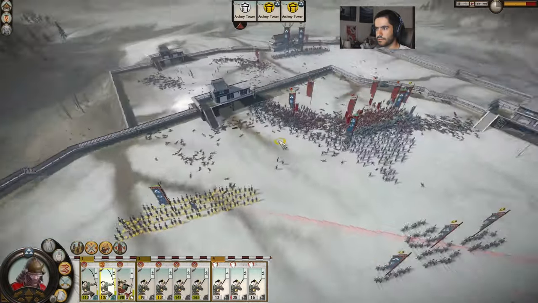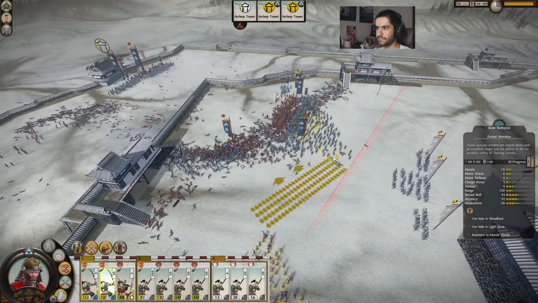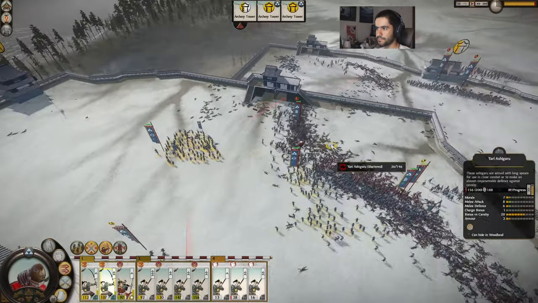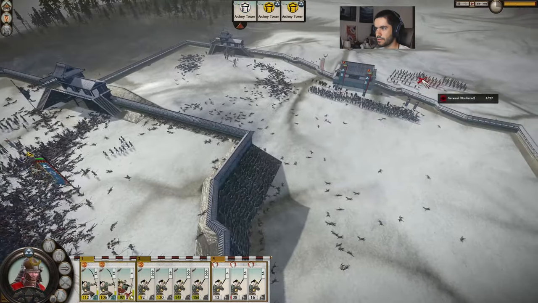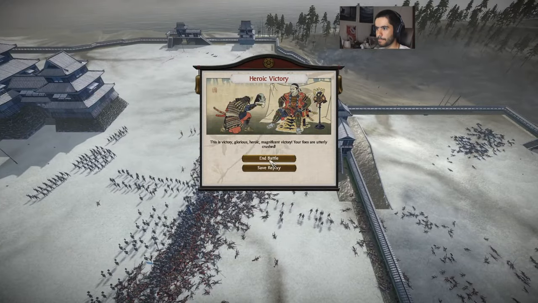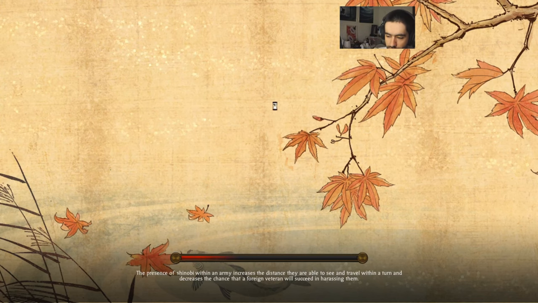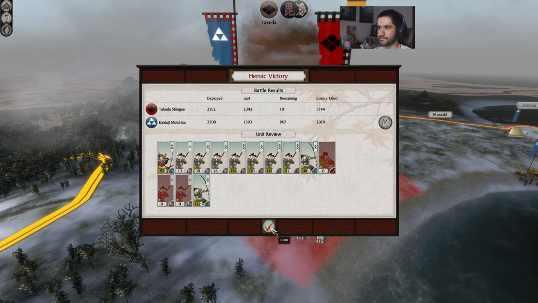If my archers can really contribute much to this fight, like their line of sight is blocked, and I don't want to friendly fire my own men, but whatever. I think, yeah, there we go, that's more like it. Shingen is not dead though. It's okay, I'll finish him off in the follow-up fight. I'll have to see if I lost any Yari Ashigaru units other than the garrison. Okay, it's only the garrison I lost. That's fine.